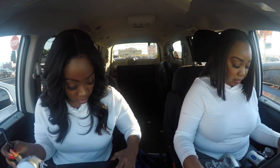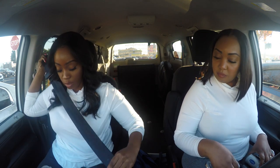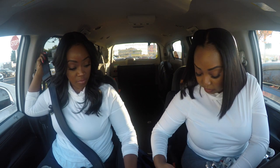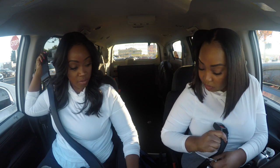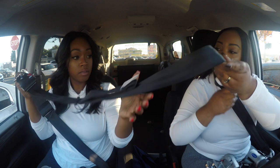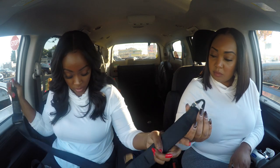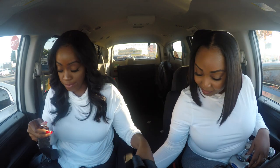So in the back of the van, there's a little hook. You can't see it, but you hook it here, and this would go across your client, just like you're putting on your regular seat belt. This is the piece that would go to it. See, this is so confusing when you're trying to do it without having it. So that's why I said it's kind of hard for us to explain it. But you get the idea of how to do it.